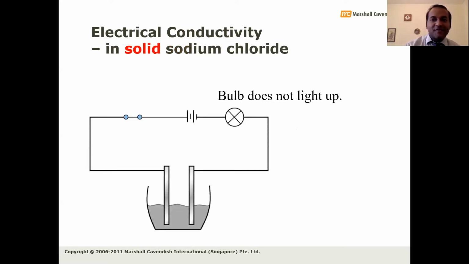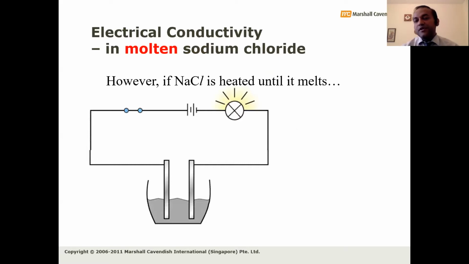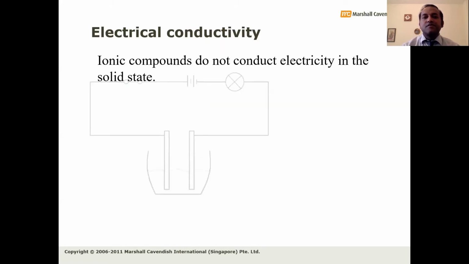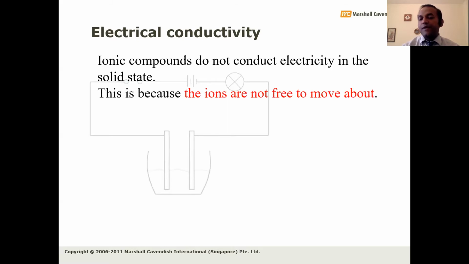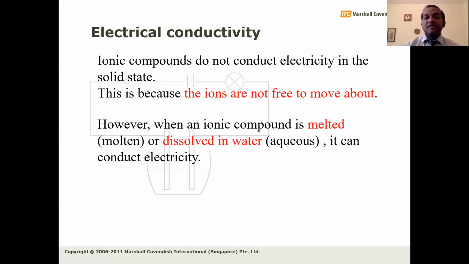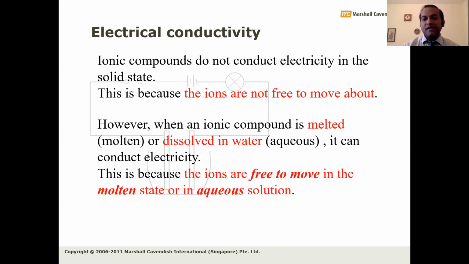Solid, no light up. However, if the solid you heat up, it can light up, meaning the liquid form of that compound can conduct, but you have to heat up. So ionic compounds do not conduct electricity in the solid state because there are no free moving ions. But once it is melted or dissolved inside water, it can conduct electricity because they are free to move in the molten state or in the aqueous state. Okay, so that's the idea.